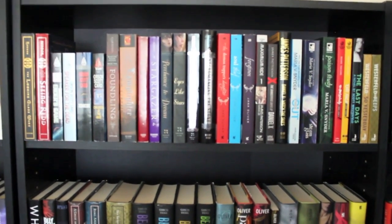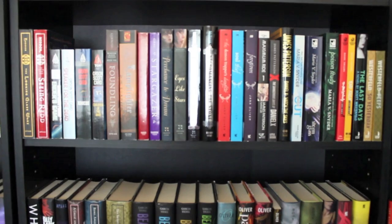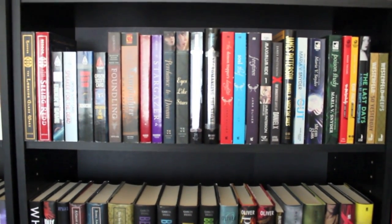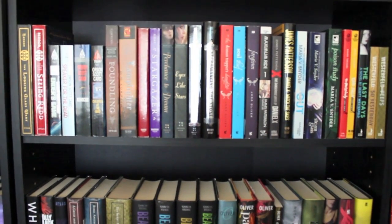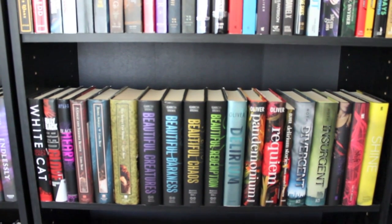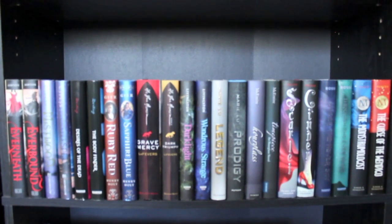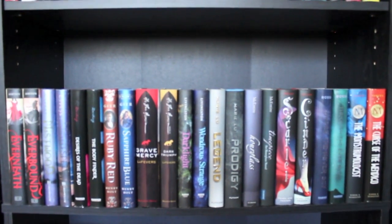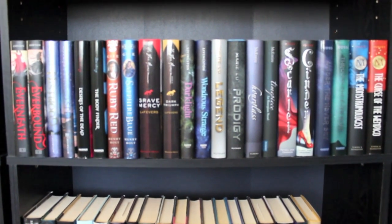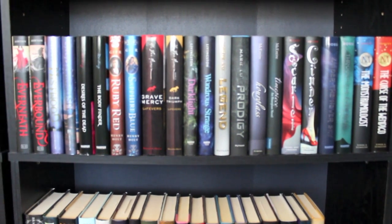This next top shelf is also fantasy paperbacks, most of them series or trilogies, and there actually are a couple of hardcovers up there as well, because there's always gotta be some book that doesn't quite fit in with the rest. One of these things is not like the other. Moving on. Then I have another shelf of hardcover fantasy series. Most of them are complete. Below that, I have a shelf of duos. Matching duos at that. I think most of these are trilogies, a couple of them are series, maybe 4 books, but all I have so far are the first 2 books.